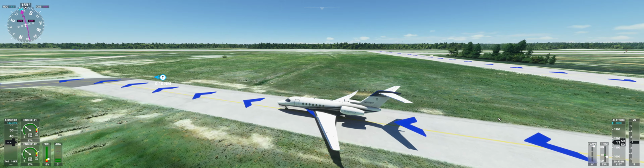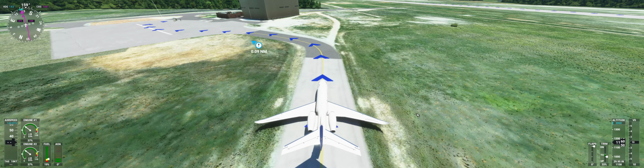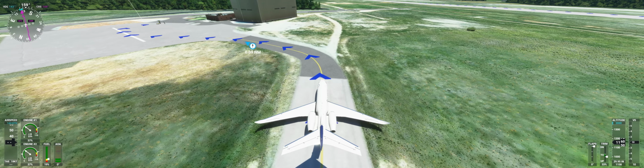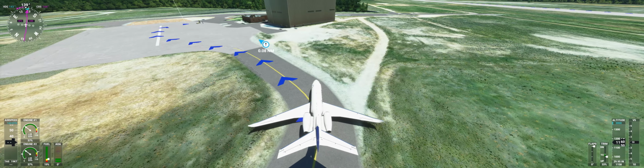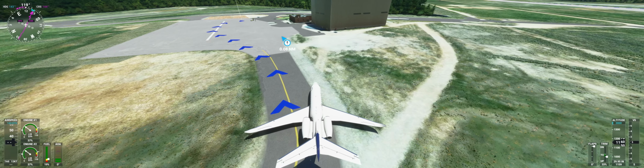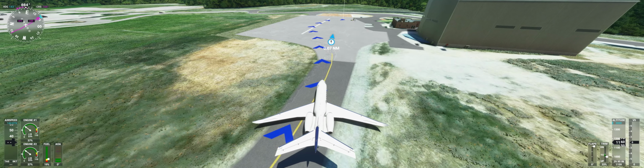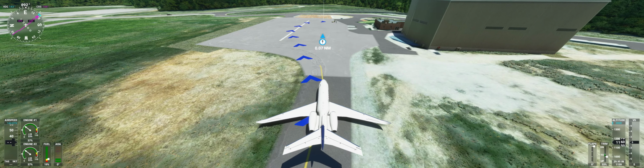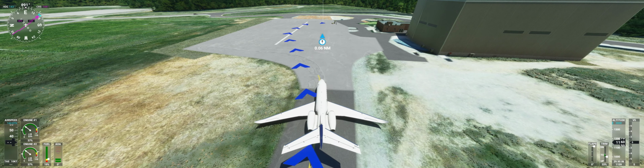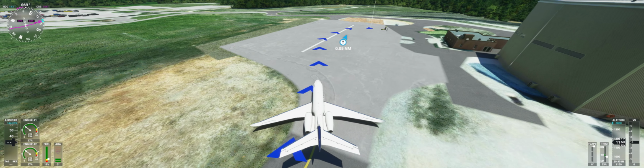Now our beloved 343 Bravo Whiskey is once again in a new and exciting location. Ooh, that's a narrow. That is a tight little taxiway. Good grief. I'm guessing they don't get a lot of longitudes here, maybe? Although they've got a jet center. Jet center sounds a lot like jet setter, doesn't it? All right, we got a Marshall.